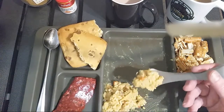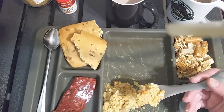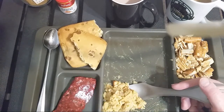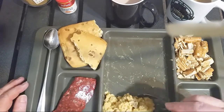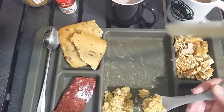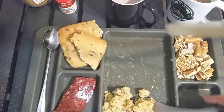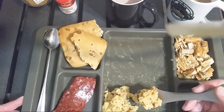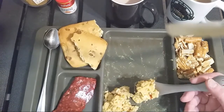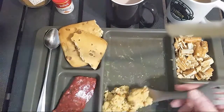Yeah, like I said, you can probably use any meat in scrapple, just like you can with gumbo, jambalaya, or even paella, the traditional Spanish dish. Most paella recipes focus on the seafood, like mussels, clams, oysters, shrimp. But you can have other meats in there. And if you can afford it, you put saffron in it to give the yellow color. But if you can't afford saffron, turmeric will get you that yellow.